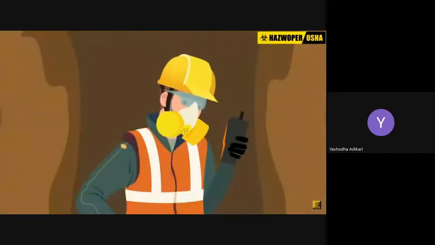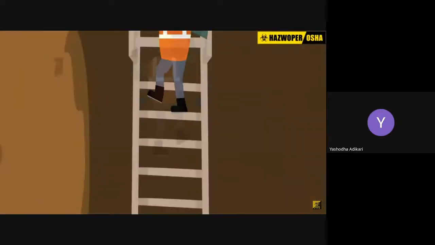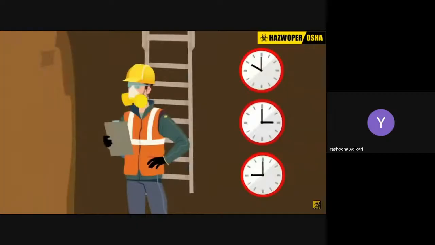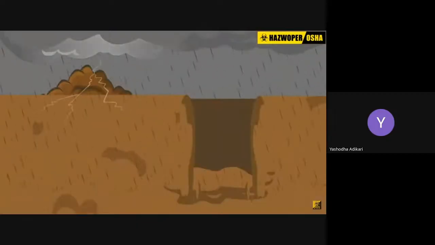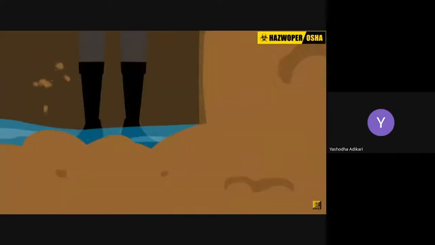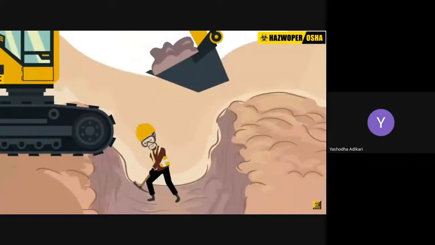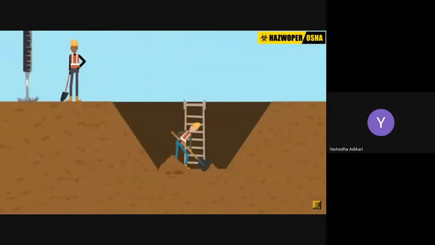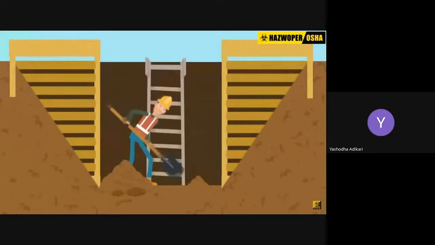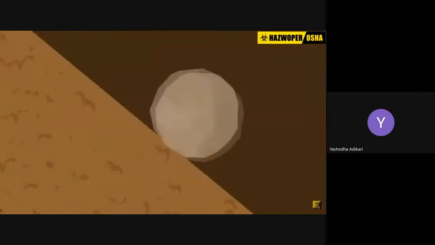Test for atmospheric hazards such as low oxygen, hazardous fumes, and toxic gases when workers are more than 4 feet deep. Inspect trenches at the start of each work shift. Inspect trenches following a rainstorm, other water intrusion, or any occurrence that could have changed conditions in the trench. Prohibit workers from working under suspended or raised loads and materials. Prohibit sloped or benched excavations at levels above other workers unless the workers at the lower levels are sufficiently protected from the hazards of falling, rolling, or sliding material or equipment.